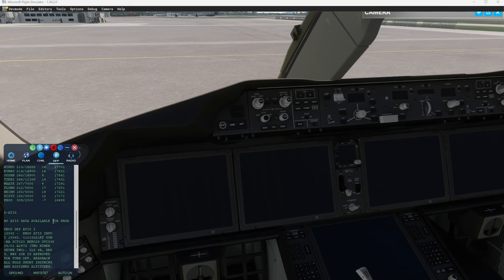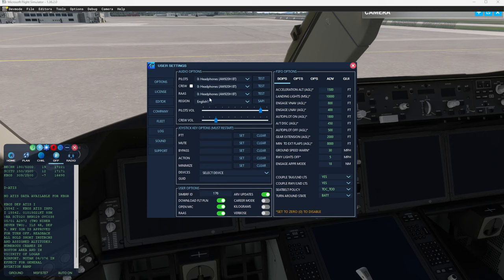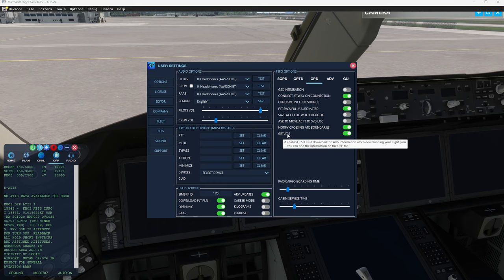As you can see, I've also changed how things operate from the previous demonstration of FSFO. In the previous video, you saw a second window pop up that went ahead and downloaded the ATIS information for you. However, some feedback from a couple of FSFO users said, hey, that's pretty intrusive. Any way we can get that in the main GUI? Absolutely. So now when FSFO goes out and downloads your SimBrief flight plan, it will also download that ATIS information as long as you have Get ATIS here set to on.